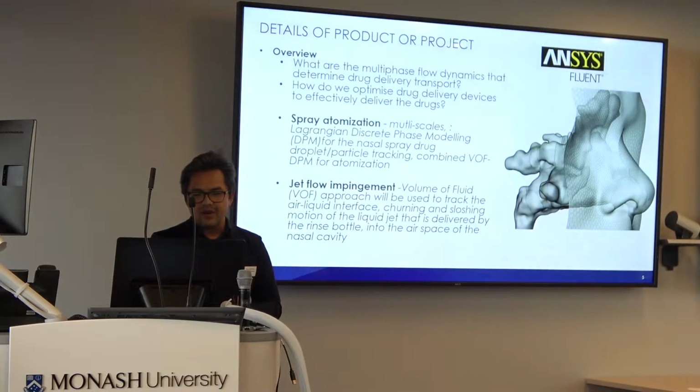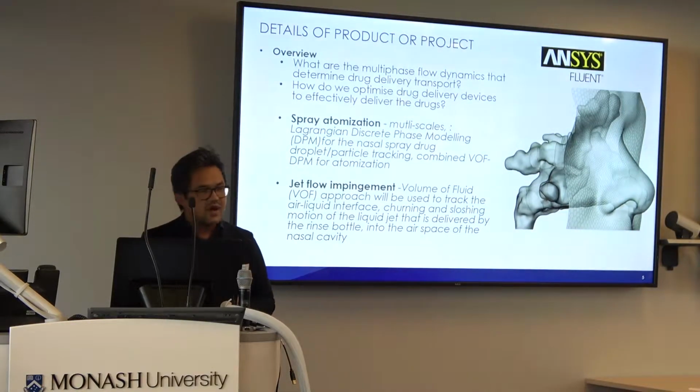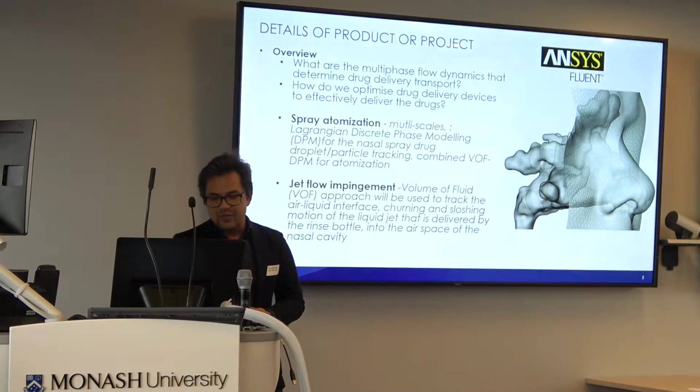So the main product we're using is ANSYS Fluent, because we're looking at the multi-phase flow. We've got the liquid drug formulation as a liquid, and then the air that you breathe in is the gas phase. Two modes of multi-phase. One is the spray atomization, so the new VOF DPM coupled capability will really help us to solve some of these issues.